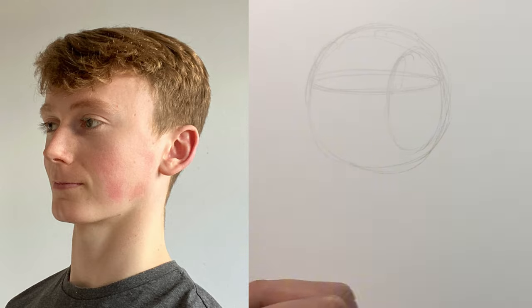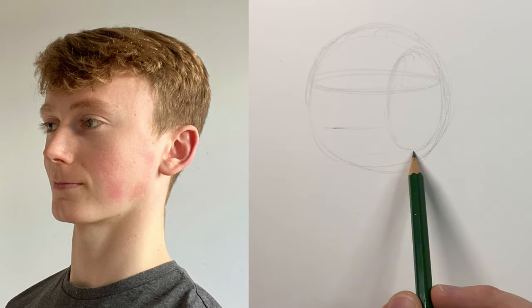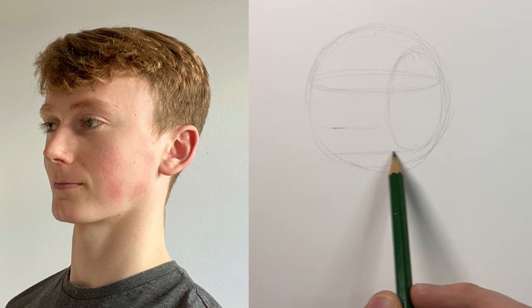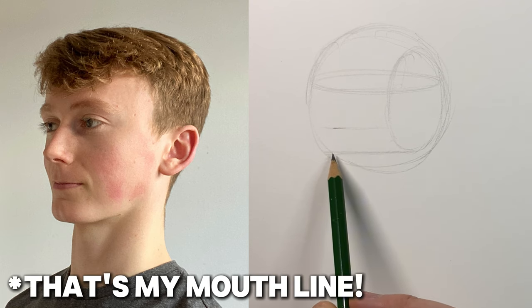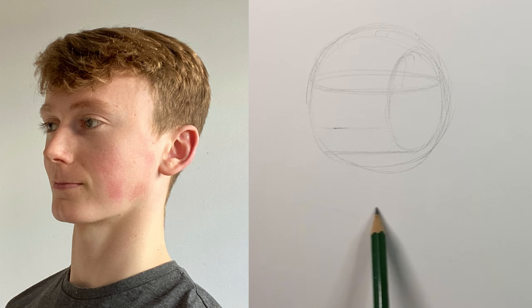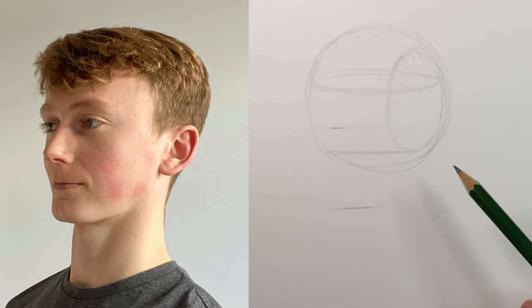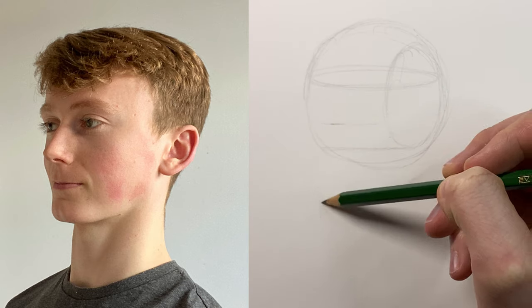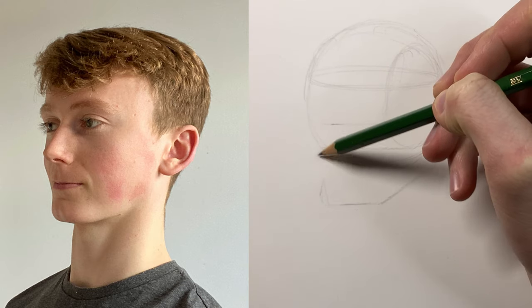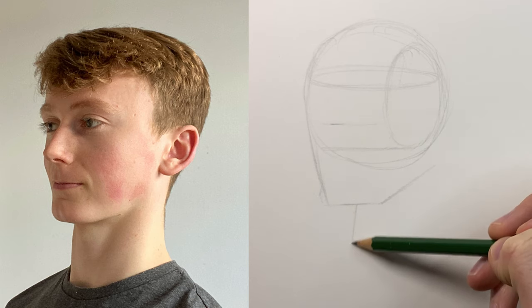I think that's what the guy in the Proko video said. I then got the bottom of the nose, which comes here, and then the mouth is around here. So I think this is the bottom of my nose, and then this line down here will be the bottom of the chin — around about there. Then slapping in a jaw, a chin, going straight up here, and then we can jot in some neck out here.